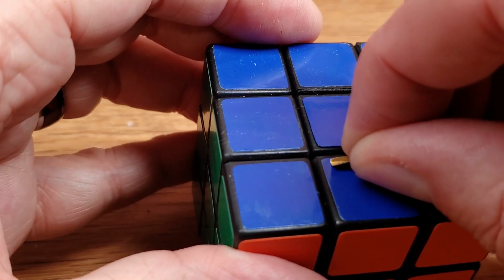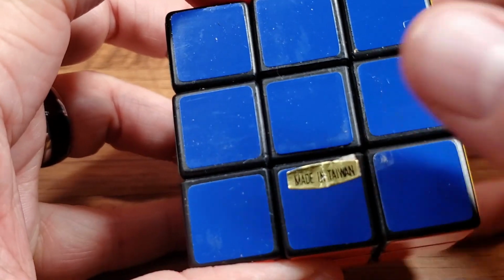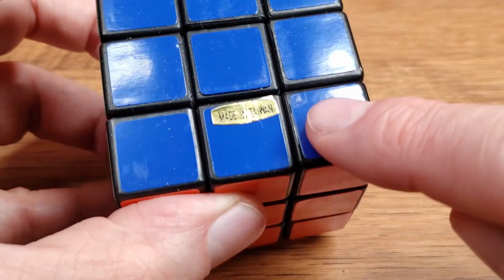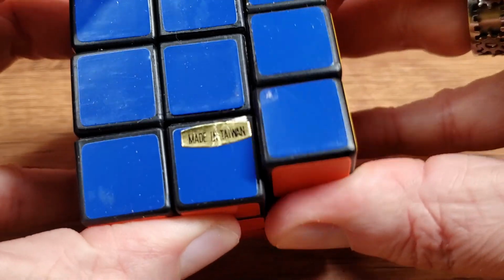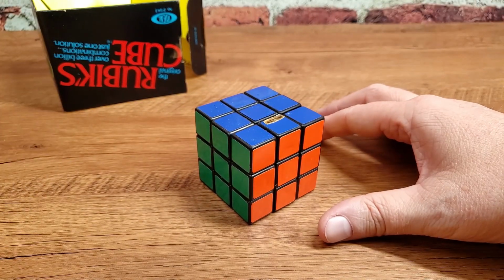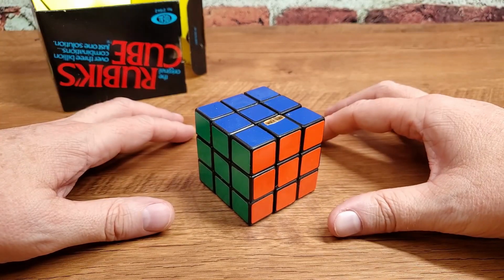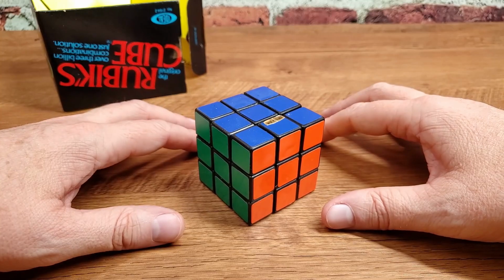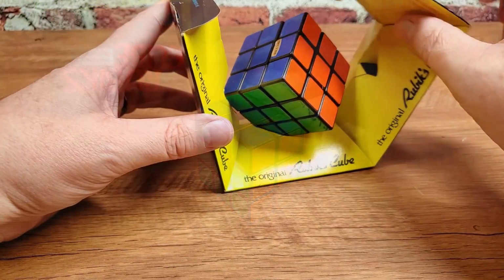I'm just going to move it over here so it's fully on this one blue block. That way, there's a little residue from there, and that's part of it. I'm not going to scrub that off. All I did was move this over so that I can turn all the faces. I don't know how much more you can say about a Rubik's Cube. This was a gift. I love it, and this is going to require a little bit of redecorating. Let's get it back in the box first.